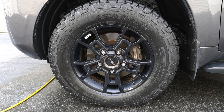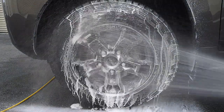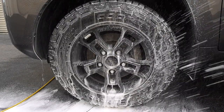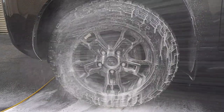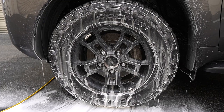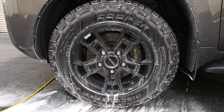So let's hit it. What I want to do now is hit it with some Max Power soap and see what it does to it. So it's looking a little splotchy just with water. And my Amazon foam cannon's going bad. So this would replicate, or what I'm trying to duplicate is that you are doing your weekly washing. And this is where, I mean, the product may fall.